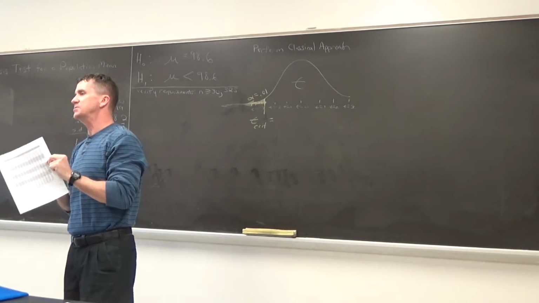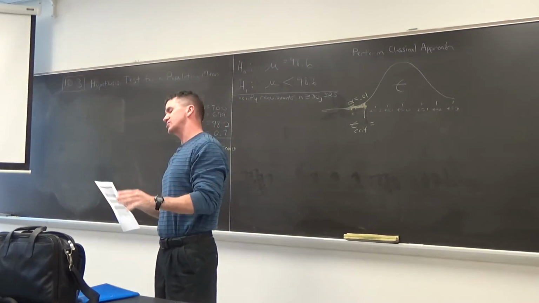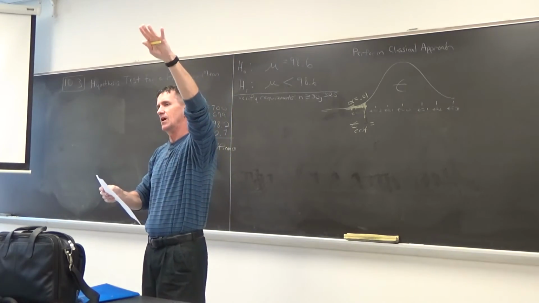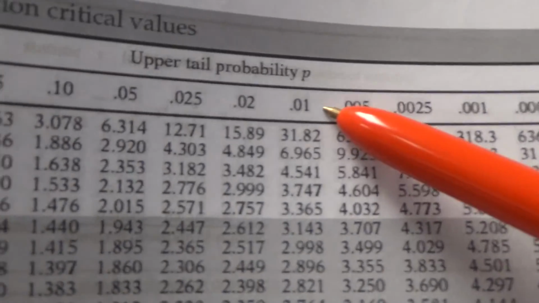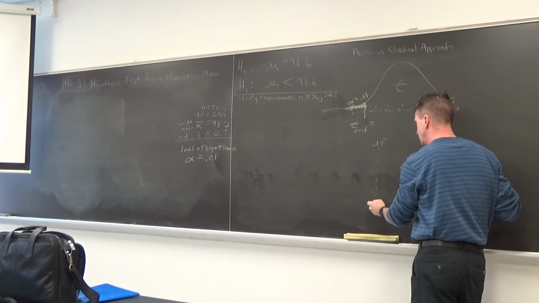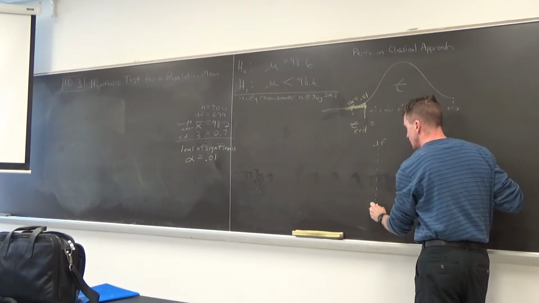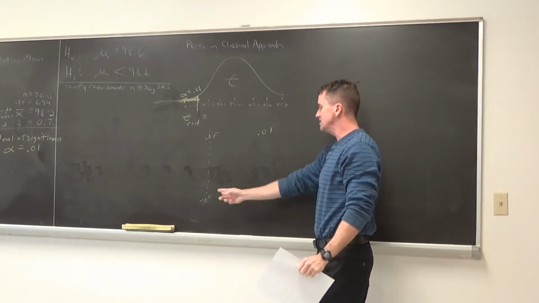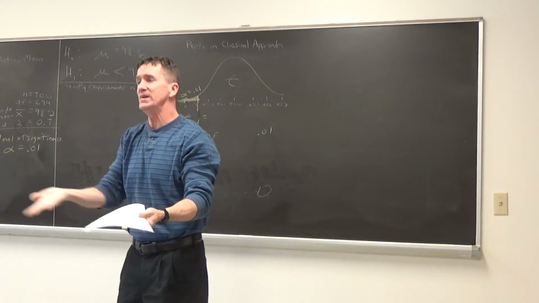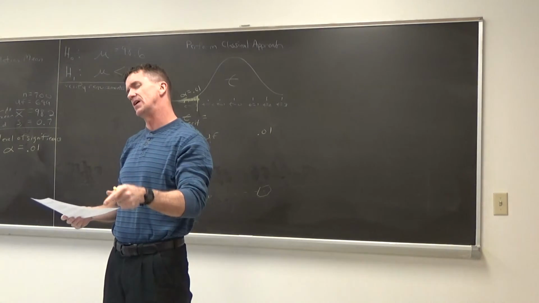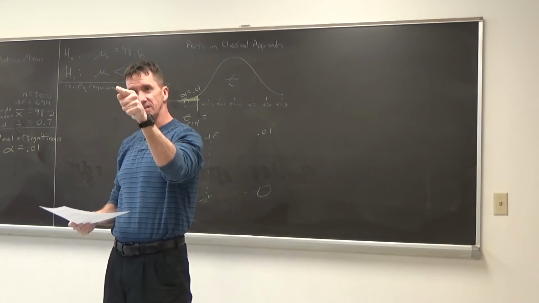We're going to look at this T distribution. Look in the top row for a 0.01. I want to see the 0.01 in the top row. So we go up to the top row, we're looking for 0.01. Then we're going to look over to DF, which is degrees of freedom. And we're going to line up the degrees of freedom, that's 700, with the 0.01 to come up with this critical T value. Now, is there a 700 in the left column? No. So we take the closest. What's the closest degrees of freedom you see to 700? What's closer to 700, 100 or 1,000? 1,000. We're going to use the 1,000.